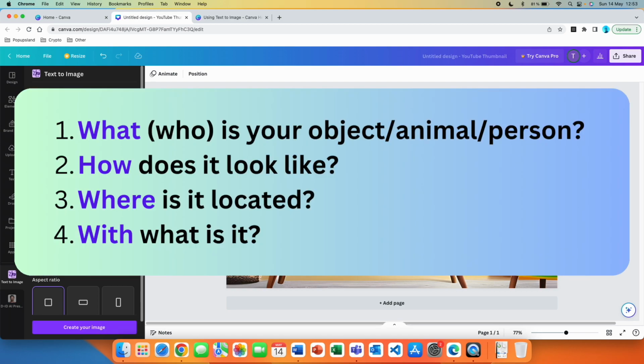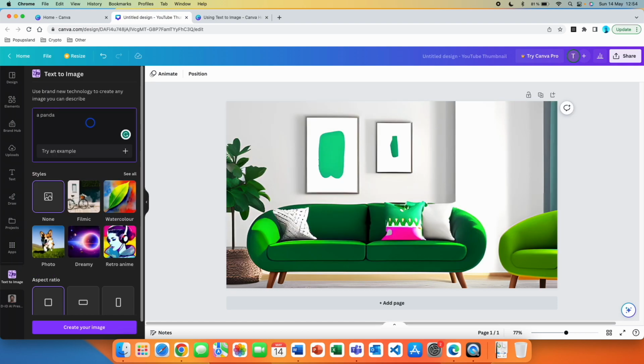The second question you want to ask is how is it going to look like? So here, if you ask this question, you want to try to describe the object or the person or the animal that you chose in the first question, and you are trying to describe it with, for example, what color it is, how big is it, is it big, tiny, short, should it be huge, should it be small, and so forth. So in this case, let's say we want to generate a small panda, and this panda is obviously going to be black and white, but we can also choose the color here if you ask this question.